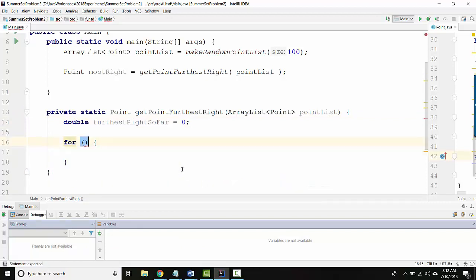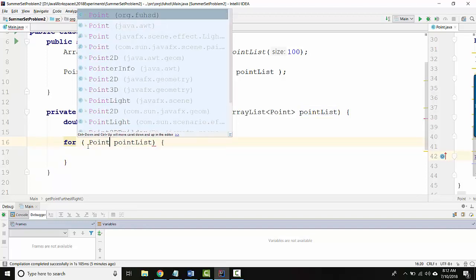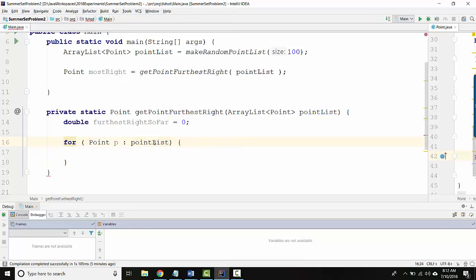I'm going to use something called the for each loop here. So I want to loop over every element of the point list. And what's the data type here? Each element is a point object. So I'm going to declare a new point object, point P, and then I have a colon. So what this does is this is a shorthand way of looping over every single item in this list, and each one gets assigned to this variable. So the first time through the loop, variable P is equal to point list element 0. The next time through the list, variable P is assigned point list element 1, and so on.